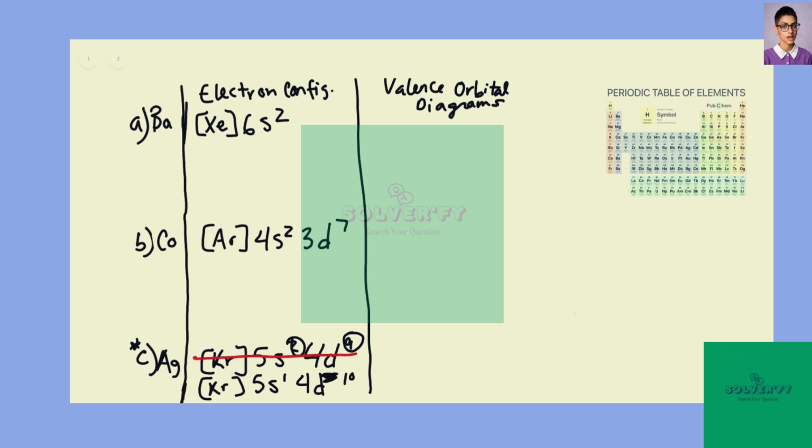All right. So how to do these? We essentially are just going to take the row that element is in, and we're going to write all the orbitals out, and then we use the electrons that are not grouped into the brackets, and we're going to fill the orbitals in. So for barium, we come down here, and this one's a bit of a doozy.